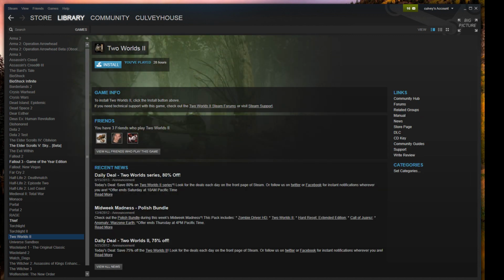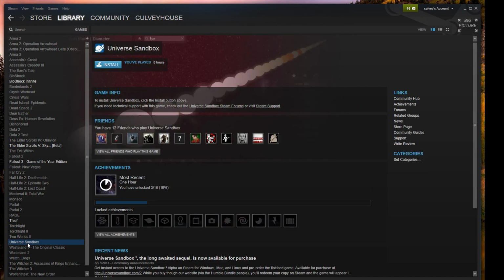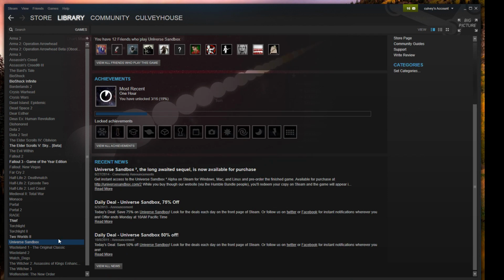And then we have Two Worlds 2. I did about 8 episodes of that, and then it was kind of an annoying game, and I lost interest, and there were too many other things going on. I think Rage came out that year, right after that, so then I also bought Universe Sandbox. This is really just positioning planets and moons and then throwing them at a sun and watching them orbit the sun, and you can smash planets into each other.